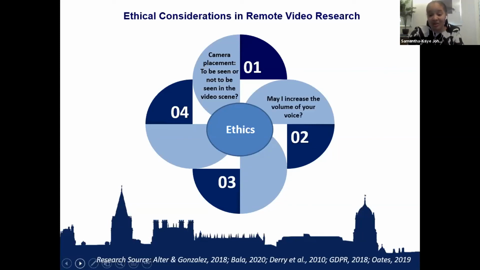Is it okay for us to increase the volume of their voices using editing software? Well, according to what the research tells us in the video literature, we're able to do just that, but we have to gain consent from the participants to do that. But this question also raises another important consideration. What if the lowered voices on the part of teachers and students were meaningful or intentional, such that students, for example, might be a bit nervous to speak on camera?